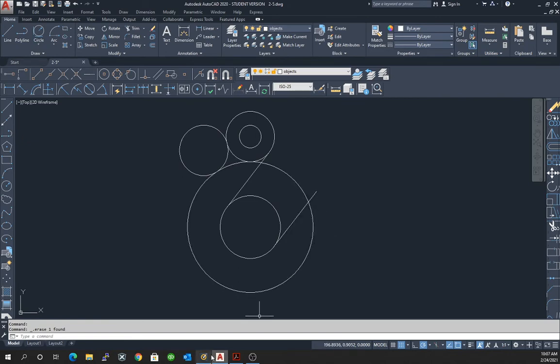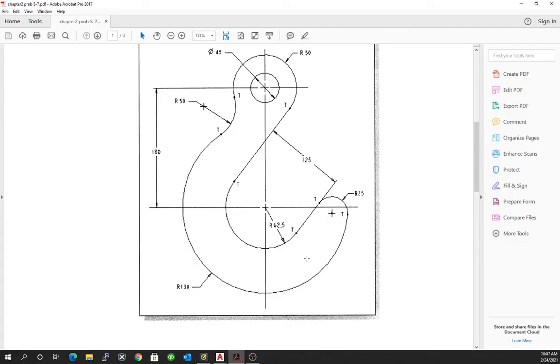Anyway, once we're here, if we take another quick look at the drawing, we see that from this line we have another tangent, and a radius 25 circle. Now, this might take a little thinking to figure out, especially if you're doing a drawing like this without any aid.